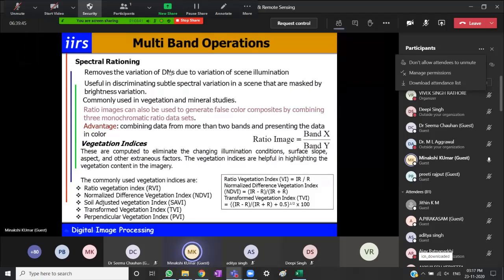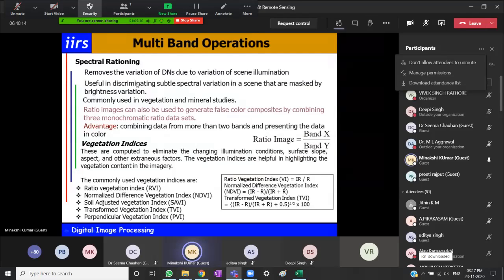This removes the variations in digital values due to variance in scene illumination. That means maybe due to different topography or different scene illumination, there are different values coming for the same object, and that can be removed using the ratio. It is very useful in vegetation studies and mineral studies.